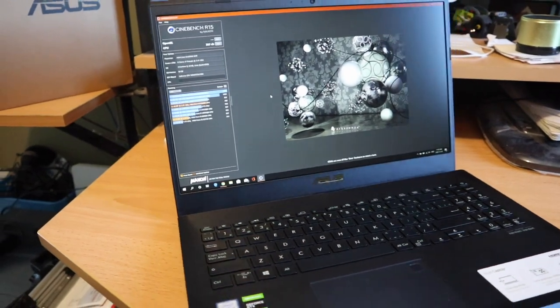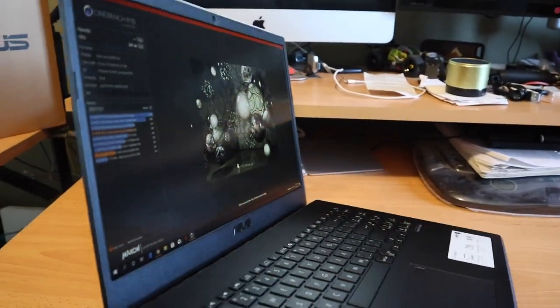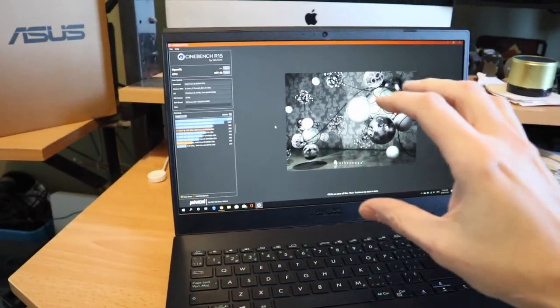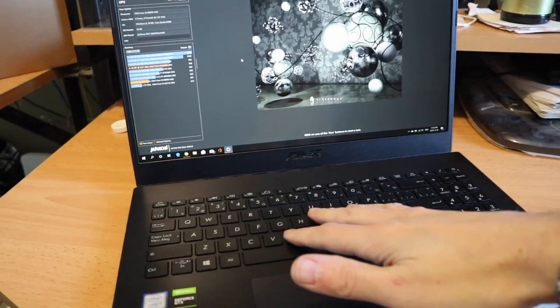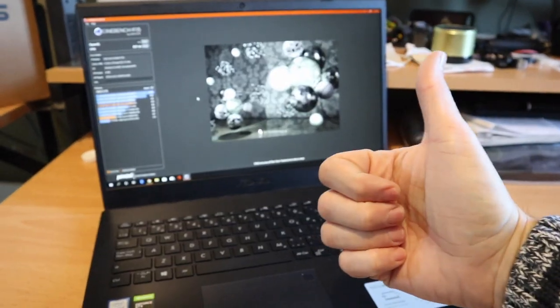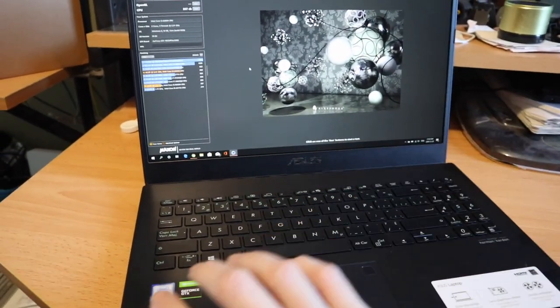Really what I'm getting at here is that if you could find a different variant of this laptop with maybe the 9th gen CPU, the 120Hz display, a backlit keyboard, and you could find one for a little bit more than this one, I would say go for it, because I really like some of the design choices that are in here, particularly the cooling.